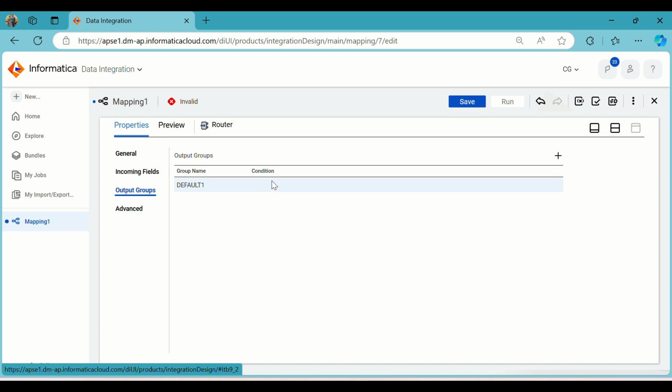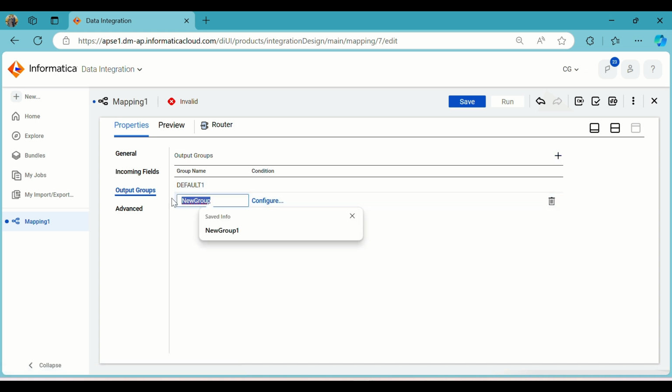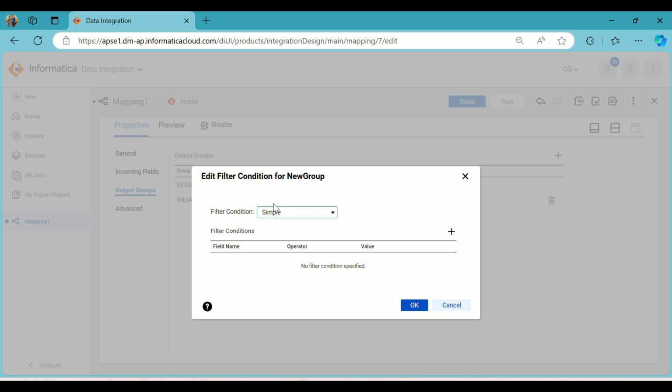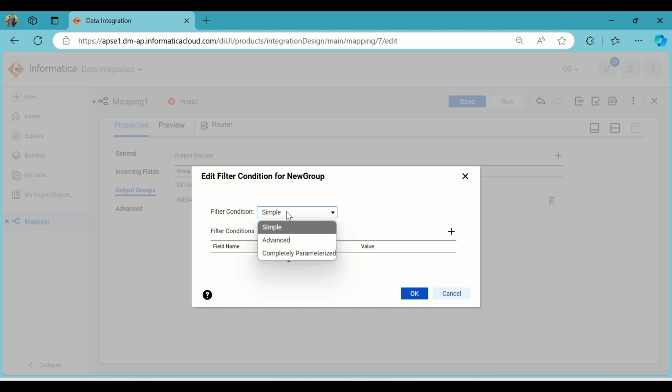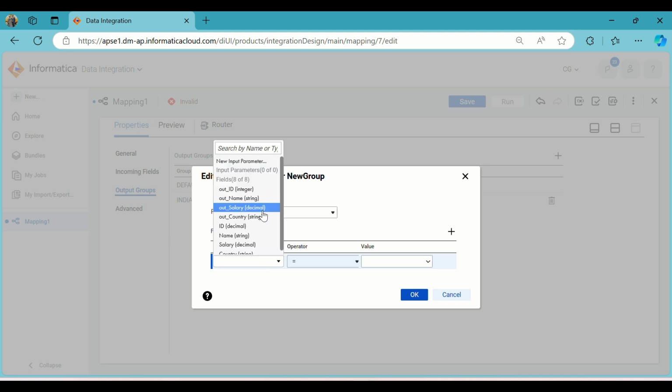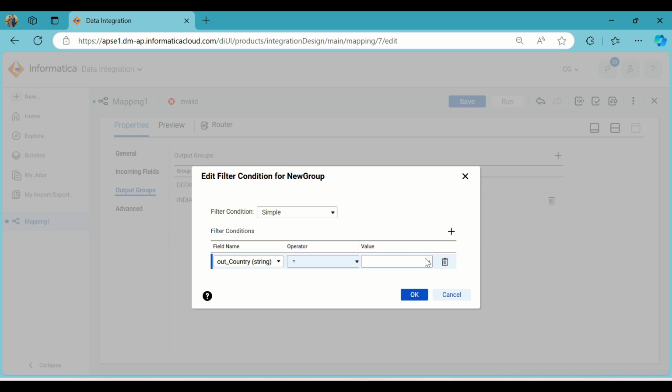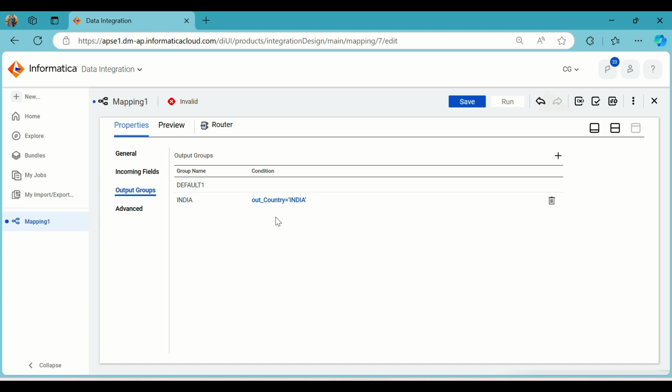If you want to give any conditions, we can give them, or else create a group, like India. Click configure. Here we also have advanced and simple options. So out country equal to India. That's how I'm creating it.